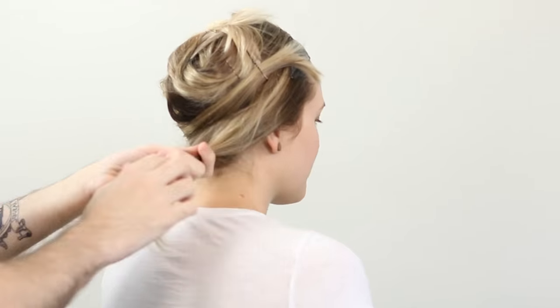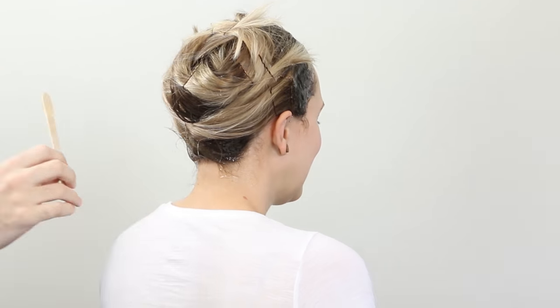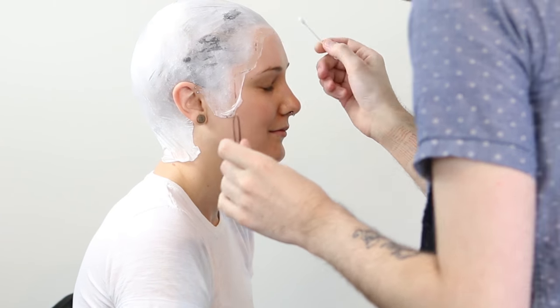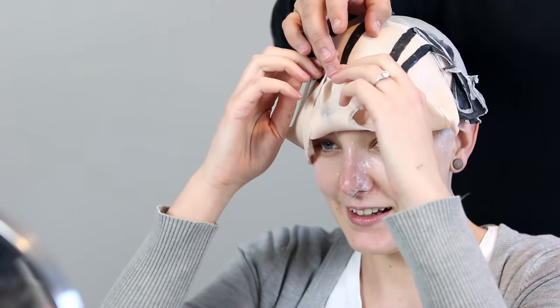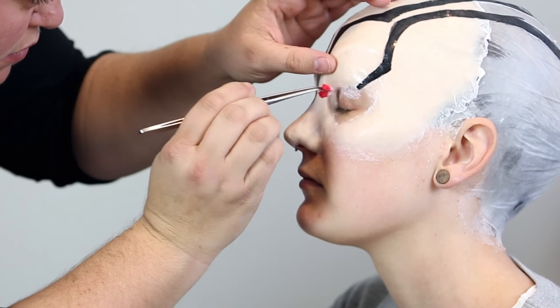I got my friend Alistair to apply the ball cap on me, as applying a ball cap on yourself is actually very hard to do. He pinned my hair up to sit nicely under the ball cap and used gaff cord around the edges to help all of my hair stay under while we apply it. We put on the ball cap — a plastic ball cap that dissolves with acetone — then glued it down using Prosaide adhesive and blended out the edges with acetone. To apply the forehead piece, I ended up putting it on my head just to make sure I got the placement right, then rolled back little sections at a time to put the glue underneath. My friend Kate helped blend out the cap plastic edges using isopropyl alcohol, and around the edges that needed more attention we put some creamy Prosaide, which is what Kate is putting around my eyes now.